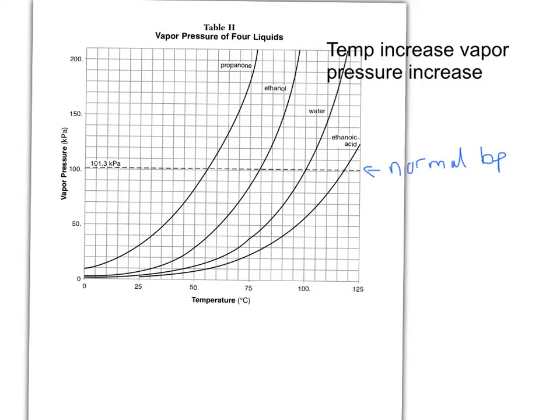The last big idea to look at here is that when liquids evaporate very easily, they are not held together by strong intermolecular forces. Liquids that do not easily evaporate are held together by strong intermolecular forces. Therefore, the stronger the intermolecular force, the lower the vapor pressure. This means the more intermolecular forces a substance has, the more it will resist evaporating.